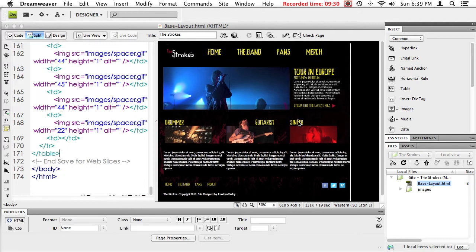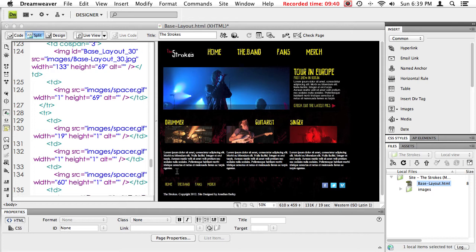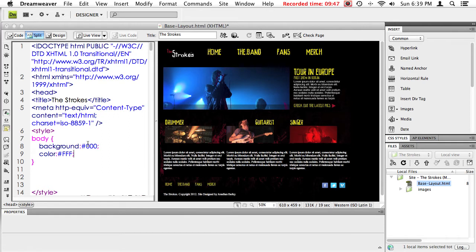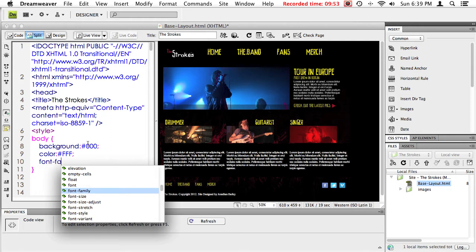Very cool. Next thing I want to do is change the typeface. Now by default, all pages tend to get Times New Roman as the font. So I want to change that to Arial. So I'm going to hit return after this one, type font-family, and you'll notice as I'm typing, it's updating this list right here.